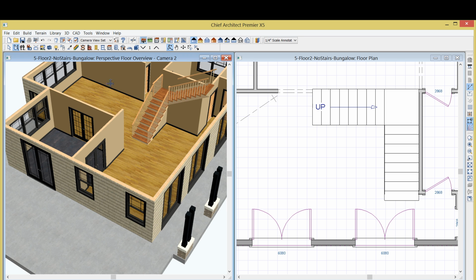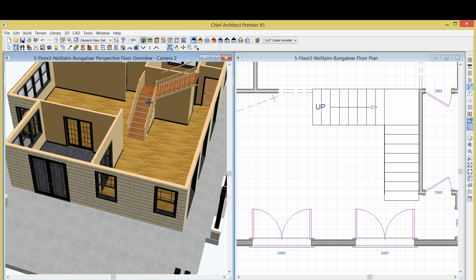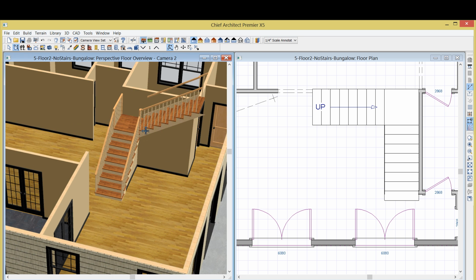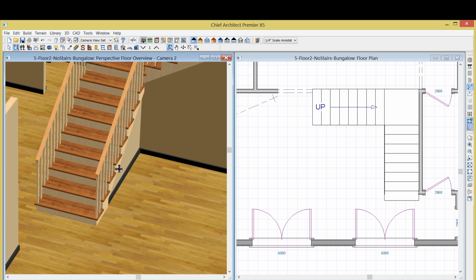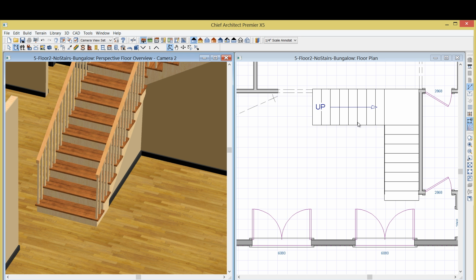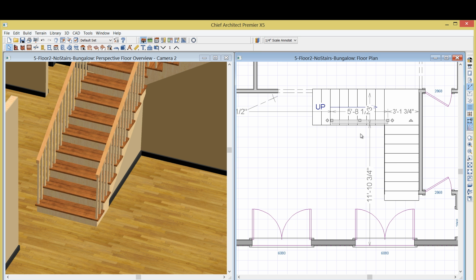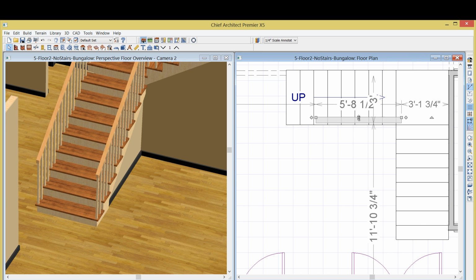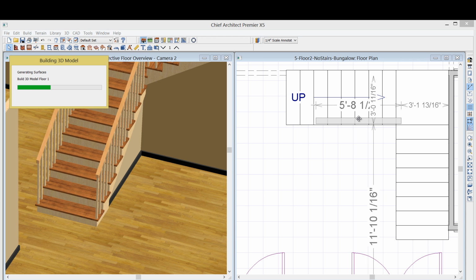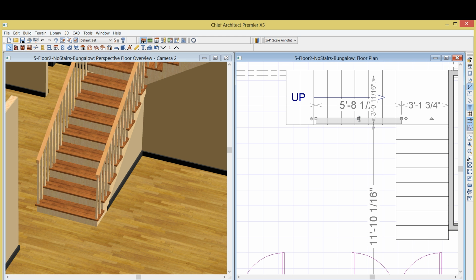And if you notice what happened in the 3D view when I did that, the stairs automatically cut the walls down. And you can choose, I may have that wall a little bit too far in. You can just grab those walls and pull them out. If I press the stair key here and I press tab, you can just come in here and pull that stair out a little bit if you want to nose that out and make it exact.